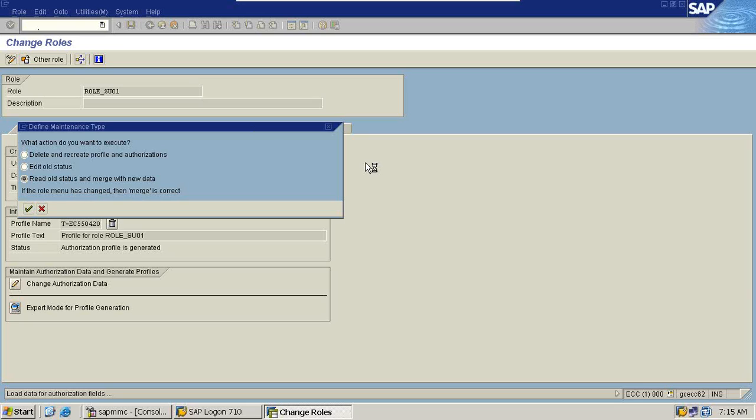In authorization data, we give him only creation authorization. Then if we try to execute change user IDs or delete user IDs, he will get the "you are not authorized" message in the status bar. So he needs to execute SU53.